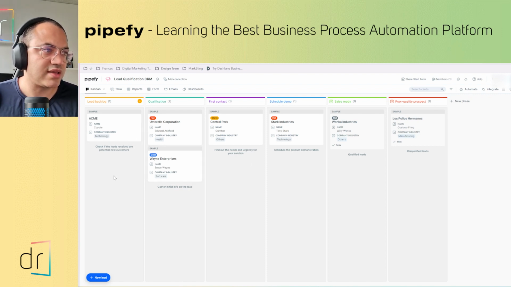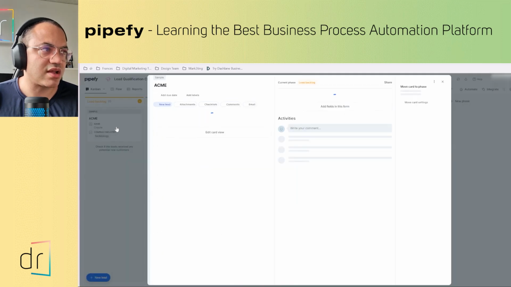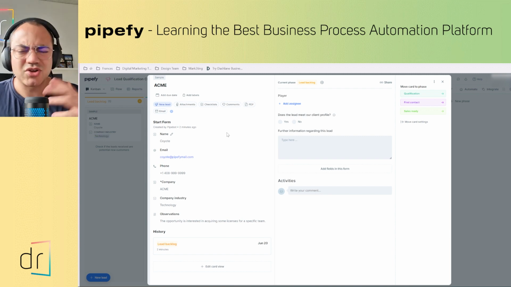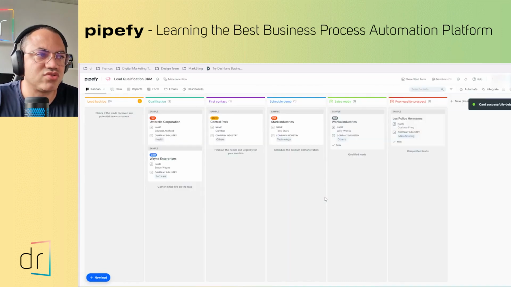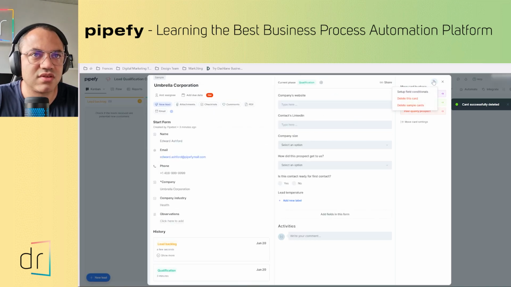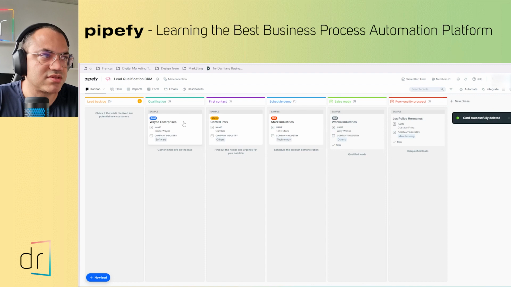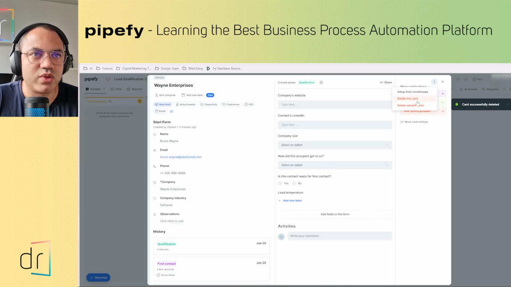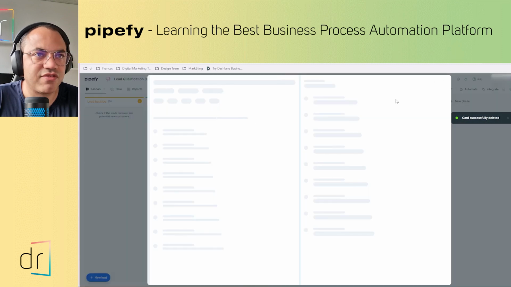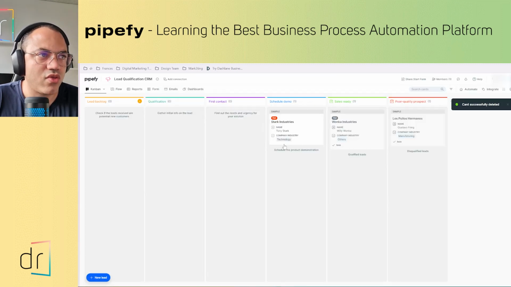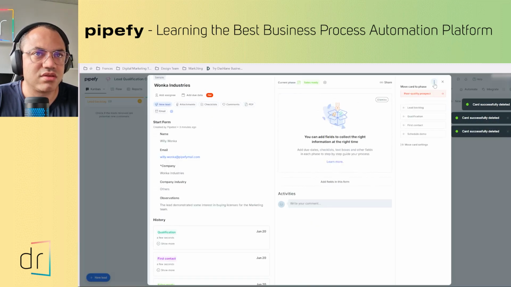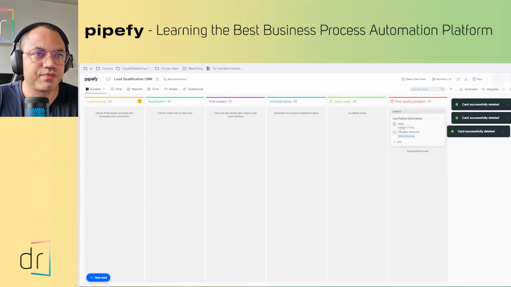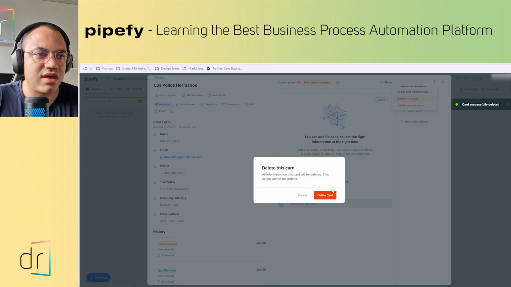How do I delete some cards? Click once on the card that you want to delete. Pipefy will show you this window. I'm gonna explain this window later, guys. From now, I will just click here, up corner, right corner, 3 dots, and then delete this card. Again, I have to click two times in order to delete. This is how Pipefy works to delete something, because there's no way to recover this card once you delete it, so be careful. Then I'm gonna delete all these cards because I want to guide you from scratch. Okay, click it here, then delete as well, then click it here, then delete.